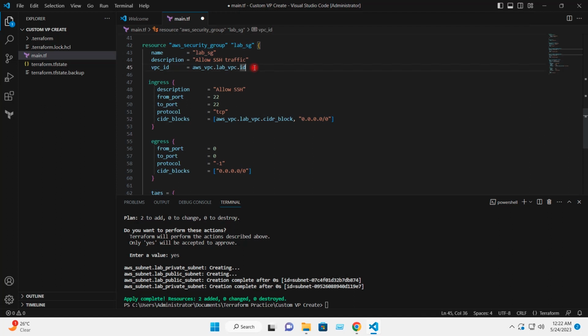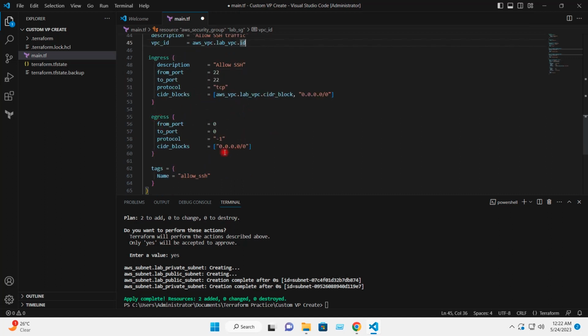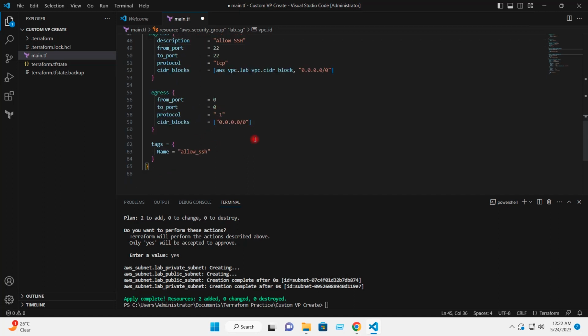Our security group will allow port 22 from any IP, and this code will allow port 22 from anywhere, and this will allow the outbound traffic for any port towards any IP.